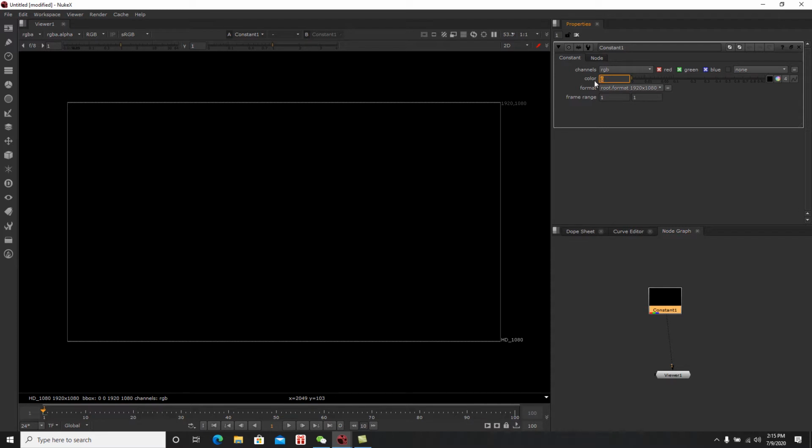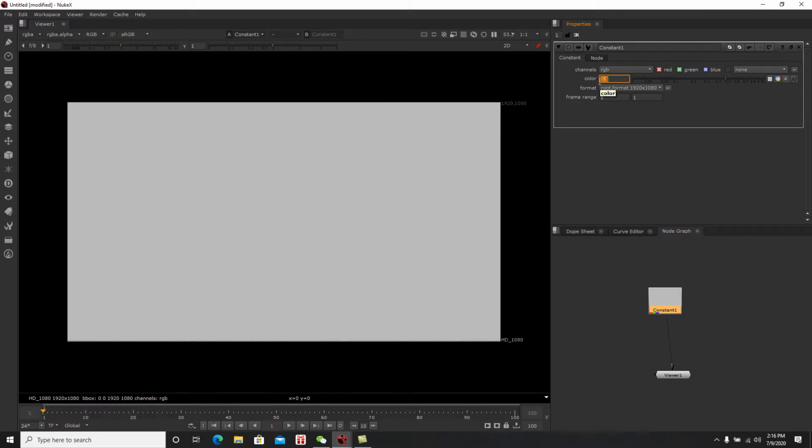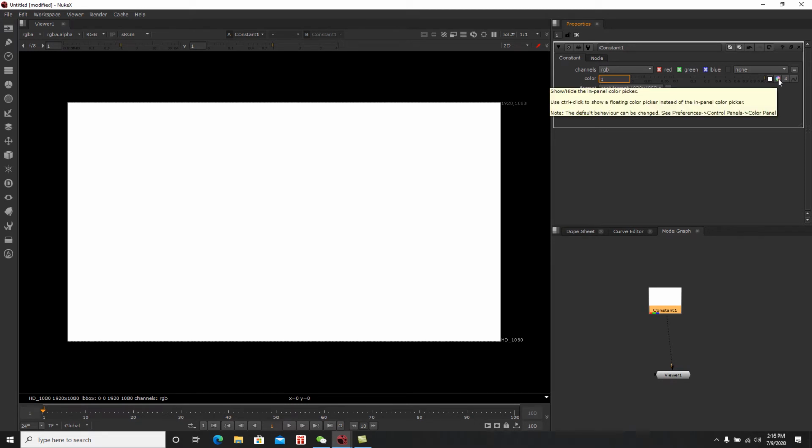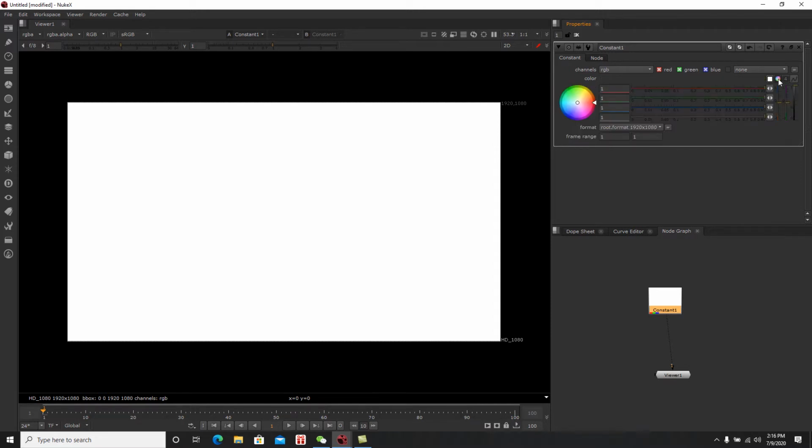So what if we change the color? Right? To change the color, you could either put a number, 0.5, which is gray, or you could put 1, which is white, or you could select the color wheel, like so, and you could select the circle in the middle, and you could drag and rotate whichever color you want.